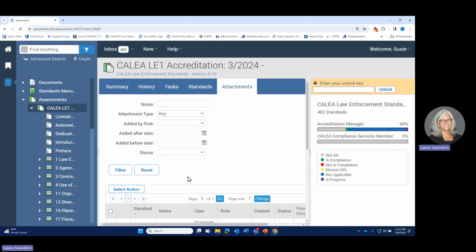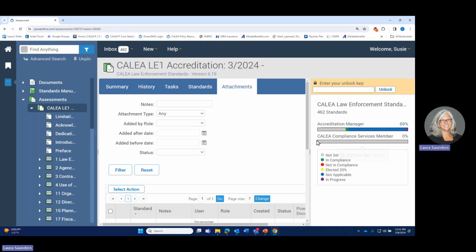If you're ever unsure or cautious about not wanting your CSM to see too much, go ahead and log in with that temporary password before you provide it to them. You can't do anything in that role without the unlock key, and that's provided to the CSMs from a CALIA administrator, not from PowerDMS and not from within your organization. So it's safe. It's basically like a view only or read only at this point. You can't do anything without that key.